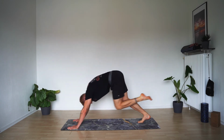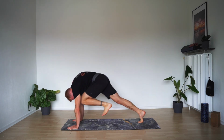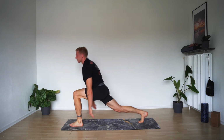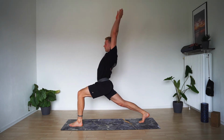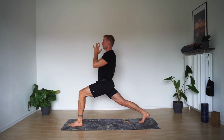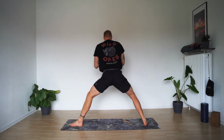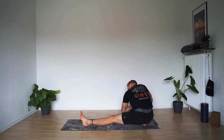Bring it straight up and then roll forwards and step all the way to the front. High lunge, bring your hands over your head, be as straight as possible. Bring your hands to your heart then, and fold back into your Skandasana on this side. Sink as deep as you can, or support yourself with your hands.